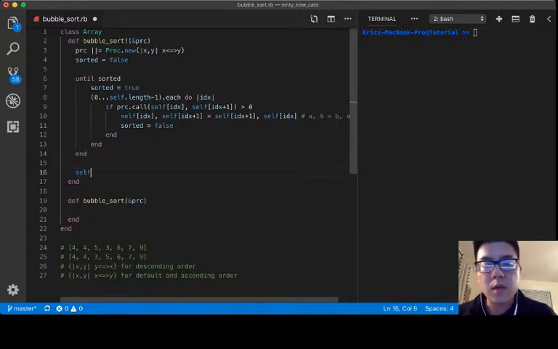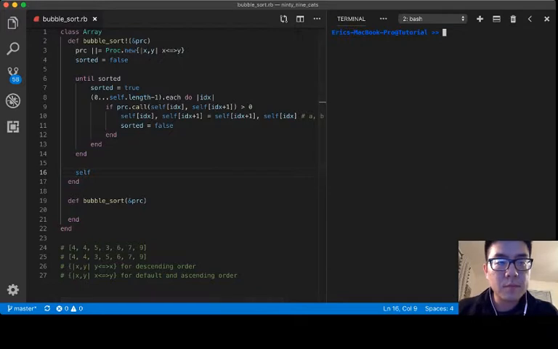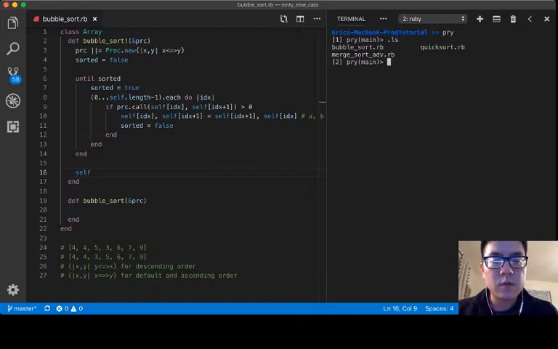So let's test that. I am in terminal. I'll go to pry. Are we in the right folder? Yes, we are. So let's load bubble_sort.rb. I'll say a is equal to, I don't know, 5, 3, 7, 6, 8, 3, 2.